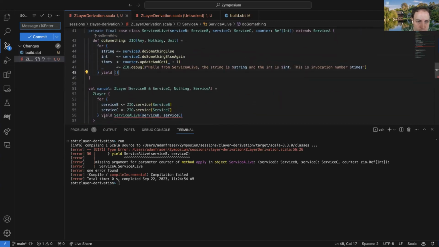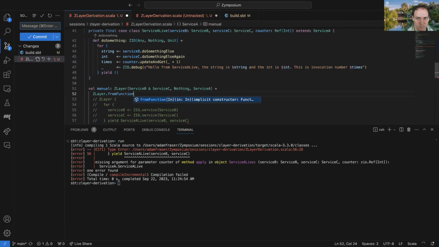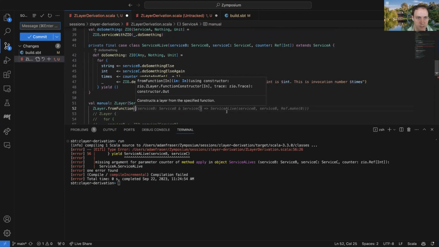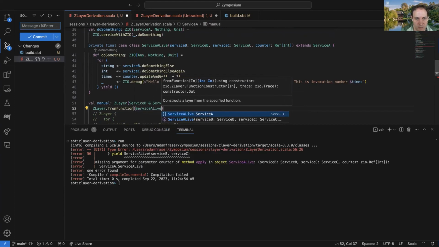So if we go back, let me comment this out, and let me try to do our ZLayer dot from function here, and then I can do service A live dot apply.